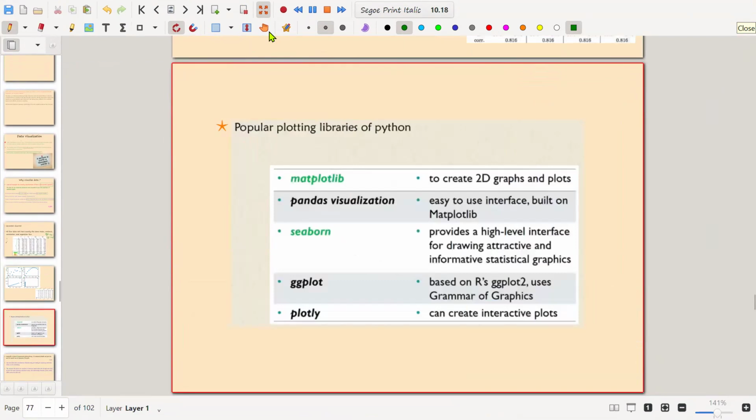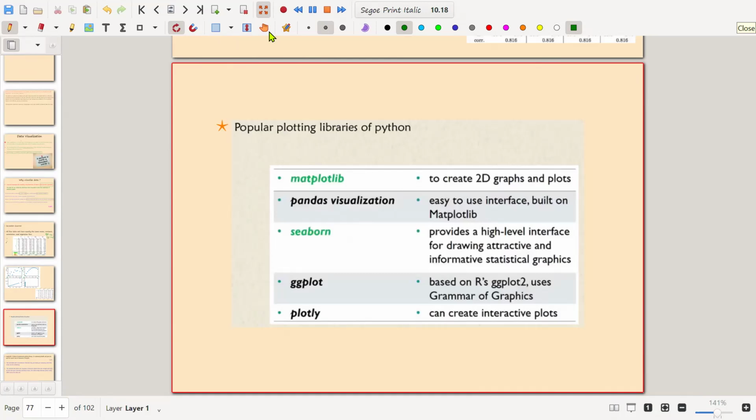Yes, before that, you can see these are the popular plotting libraries of Python. You can see matplotlib, very nice to create these 2D graphs and 2D plots. Pandas visualization. In Pandas also you can do data visualization. Seaborn, that we will discuss in this class. Seaborn provides a high level interface to draw very attractive and high quality diagrams or figures. You will see how many lines of code we are writing here to do x labels or axes or many things. These won't be there in Seaborn. In Seaborn, you can just write one liner code which can draw you many things. And it is very interesting also.